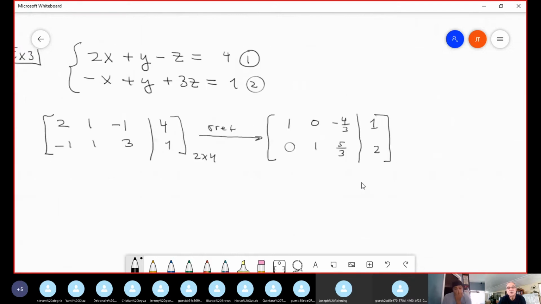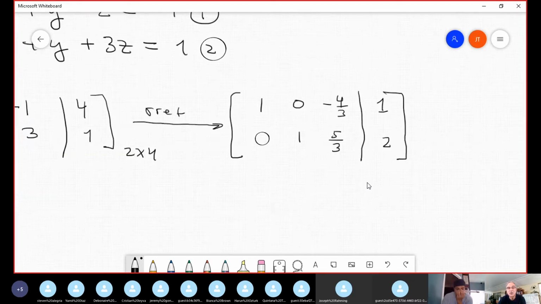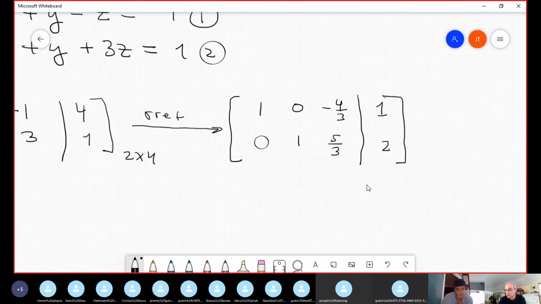Let me focus. Okay, normally, in the other two examples we did before this problem, we can see the famous identity matrix 1, 1, 1, 0, 0, 0, 0, 0, 0. In the right hand side, we have three numbers. This is a typical format for a unique solution, one solution. But this is the new format of the infinitely many solutions.